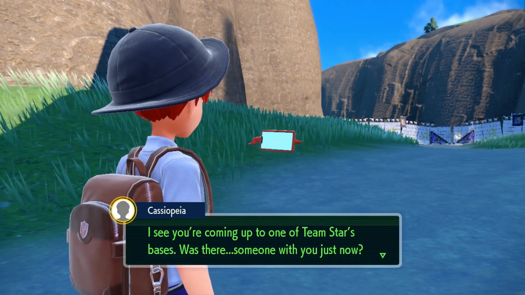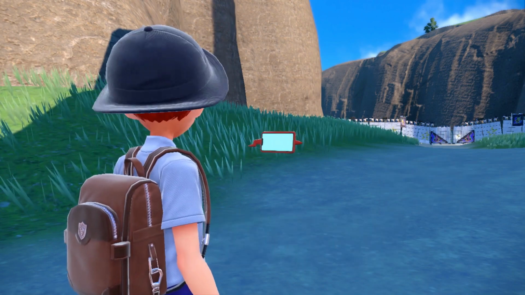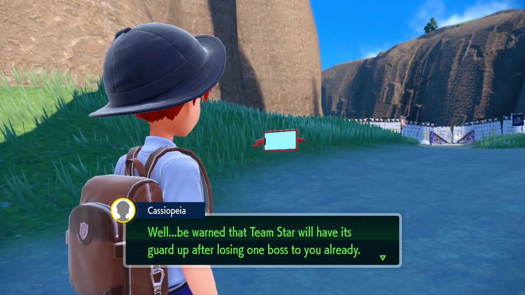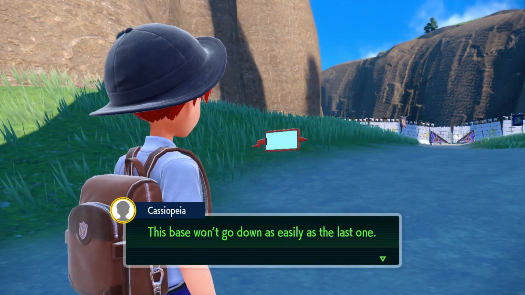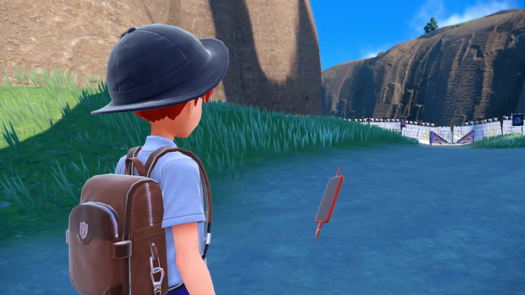I see you're coming up to one of Team Star's bases. Was there someone with you just now? Nope, it's just me. No one else is here. Definitely not Clive. Well, be warned. Team Star will have its guard up after losing one boss to you already. This base won't go down as easily as the last one. Proceed with extreme caution. I'll be in touch.